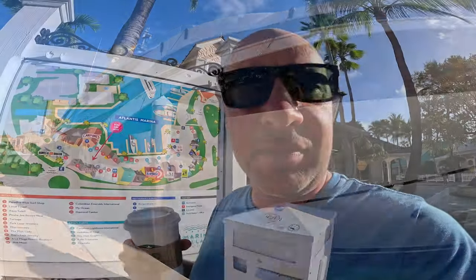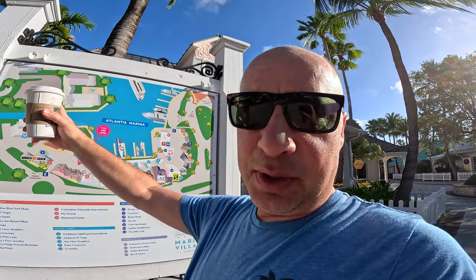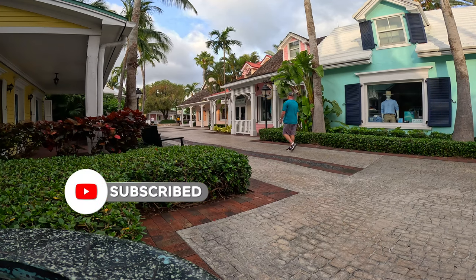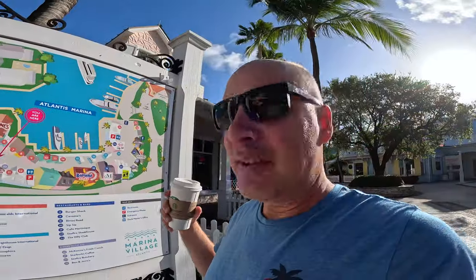You get to charge Starbucks to your room and stuff like that. But we have a kitchenette, so it saves you a little bit of money. They say it's a 15-minute walk, but I find it's about a 7-minute walk. So I give the Harborside Hotel a total thumbs up. And the Atlantis is right here, and in between is this amazing walk you can do every morning. So let's go check out more of Atlantis here in the Bahamas.